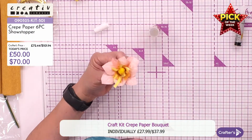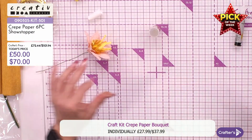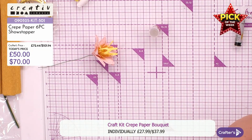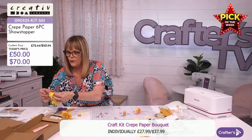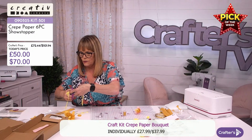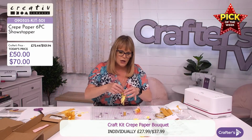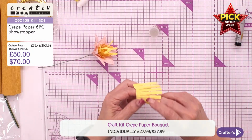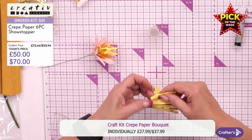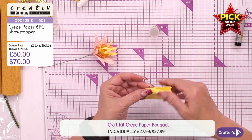Now, when you first curl up the stamen, I'll just show you for a second, because I didn't do it with this one. I've got a few more here, and I'll bring this one in just to show you what I mean. Once you've rolled it up, it's best to do it whilst it's at this stage. Let me just bring this back because it's one of the bigger flowers, but I'm going to show you as though it was one of the stamens. When you roll that up, roll it up again and just bring it in. You could use a quilling tool if you wanted to, but to be fair, it's just as quick as anything just to roll it.